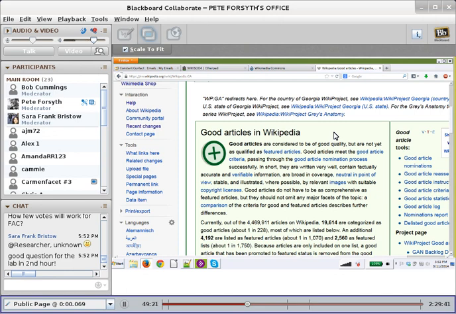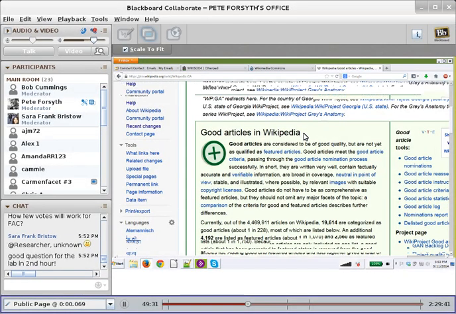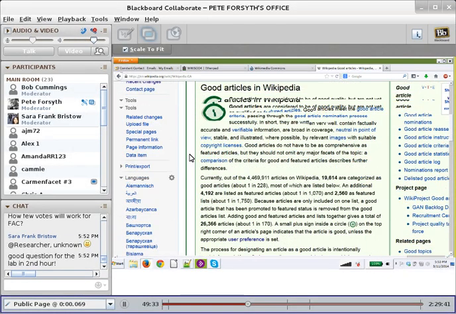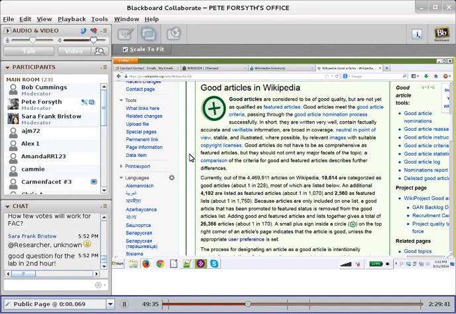The one principal difference is that with a good article, you make your nomination. Your nomination will show up here if you follow the instructions that you find here, but the discussion actually happens on that article's talk page, and it's only one person that needs to review it. So with a featured article, anyone can comment on it, and it's generally not considered to be sufficient unless a number of people have weighed in with various different perspectives.